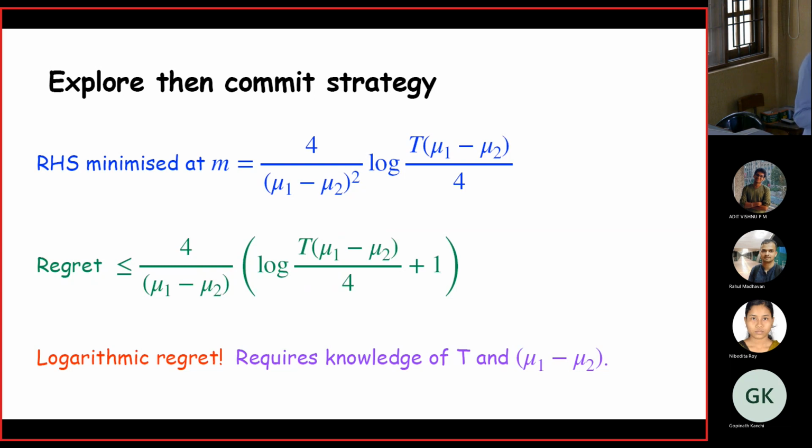So the point of this is simply to show that logarithmic regret is possible. What we assumed here was, so to get this m, I need to know mu1 minus mu2, and I need to know t. So I need to know a lot. So then you ask yourself, okay, can I come up with an algorithm where I don't need to know all these things? So I'll go like this for now. I'll show you those algorithms, and then we'll get serious. And then we'll talk about, okay, what's really going on and how we solve this.